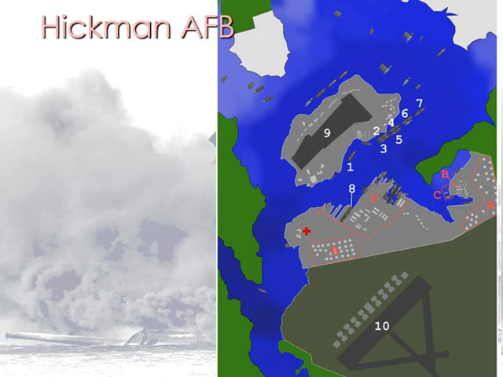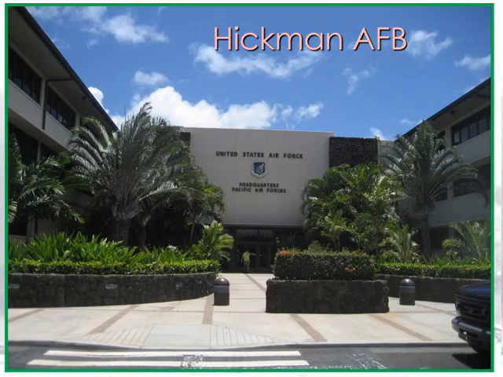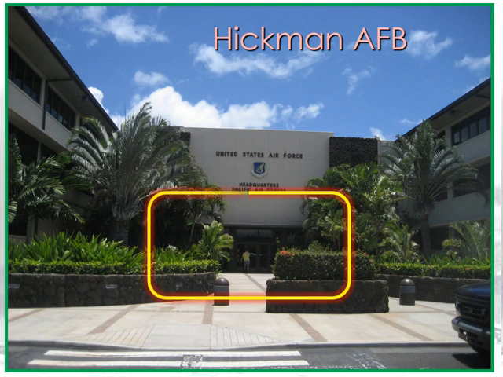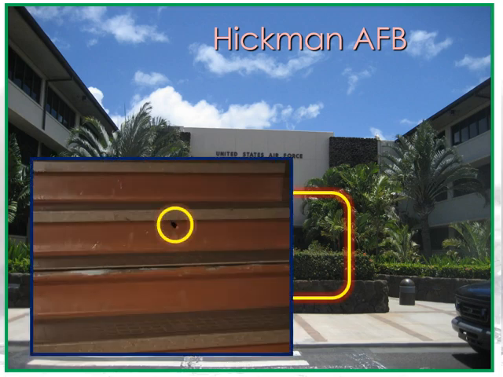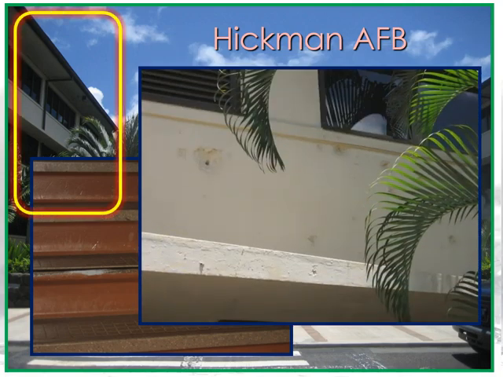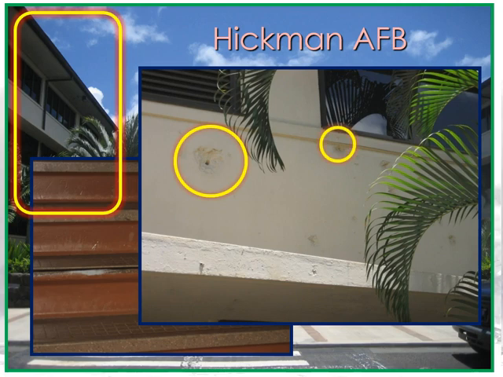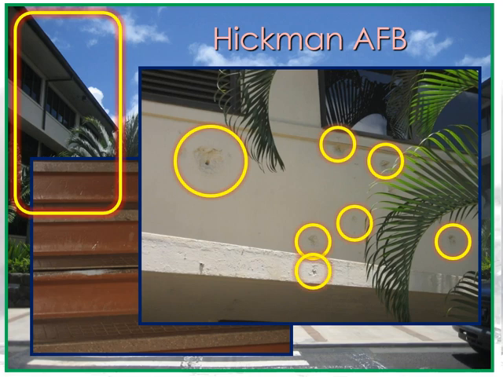Another place that was attacked was Hickam Air Force Base, which is really the entrance to the harbor and the main headquarters of the Pacific Fleet. When you walk in the doors, the first thing you see is the staircase — there is still a bullet hole in it today. If you look at the facade of the building, you'll notice bullet holes still there. This was done deliberately after the attacks on Pearl Harbor. Our Air Force and Navy said we never want to get caught unprepared again, and so they decided to leave much of the damage to Hickam Air Force Base intact as a constant reminder of what happens when you let your guard down.